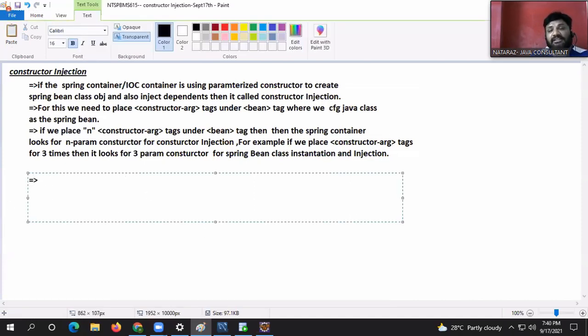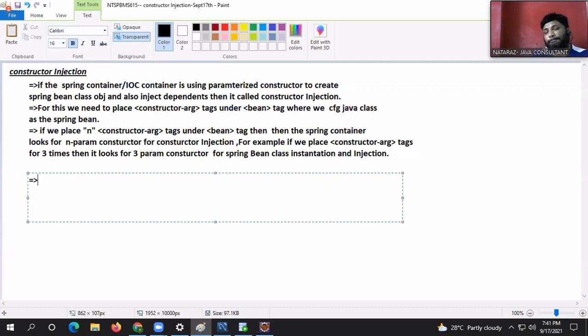While performing setter injection, guys, first it creates the Spring bean class object, then it calls the setter method on that object to complete the setter injection. But while performing constructor injection, during the object creation process itself, injection takes place.